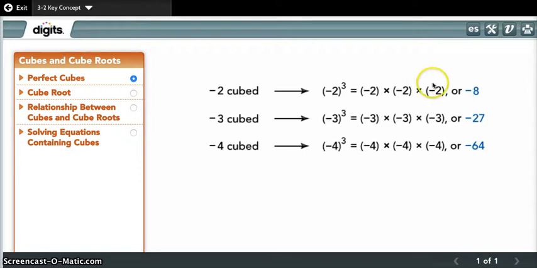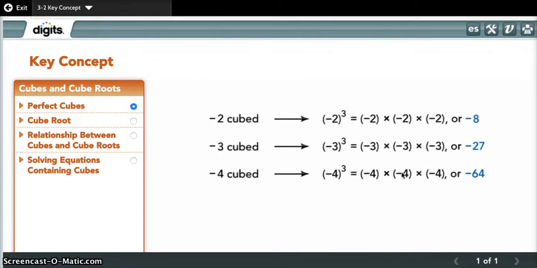And then if you had the cube root of positive 27, the answer is only 3 because it can't be plus or minus 3, because a negative 3 would give you a negative 27. So you have to remember that with cubes, you're not using the plus or minus option. You're just doing the positive version or the negative version.